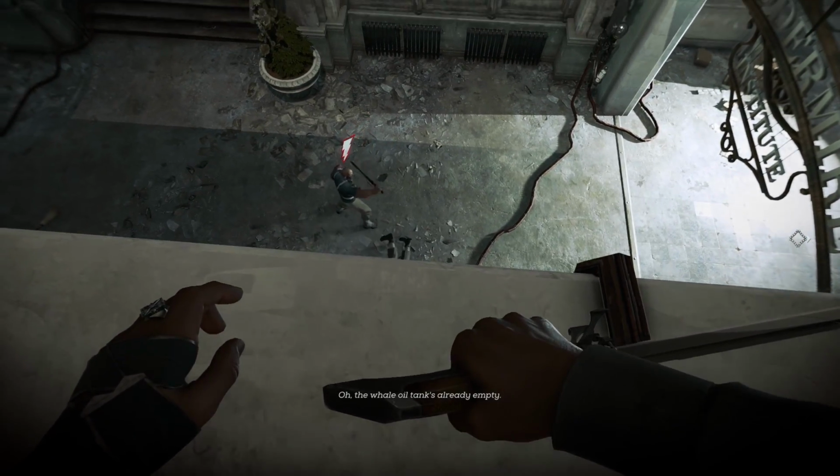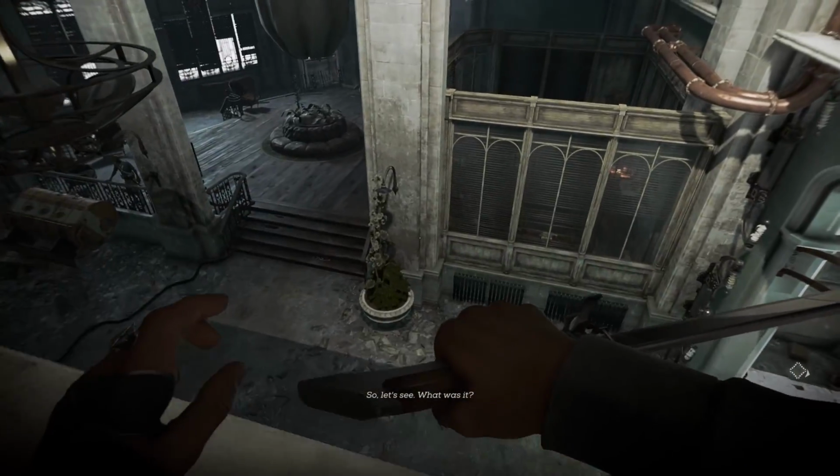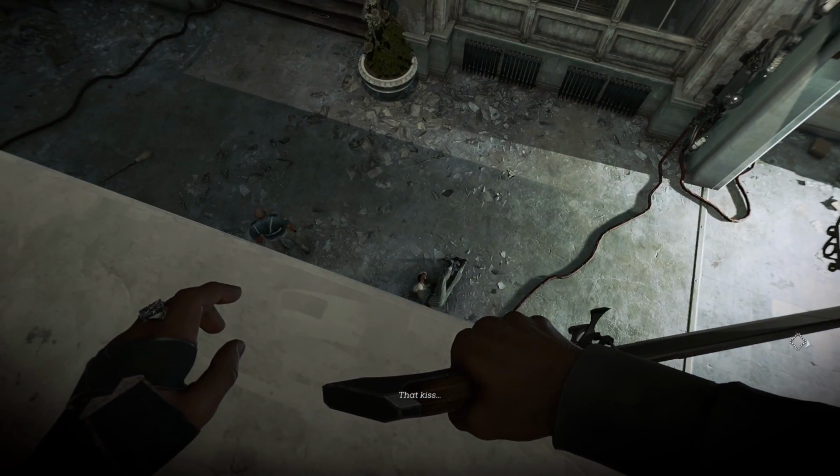The whale oil tank's already empty. Keep my mind on my duties. My job to clean up. Forget about that kiss. Let's see. What was it? That kiss.